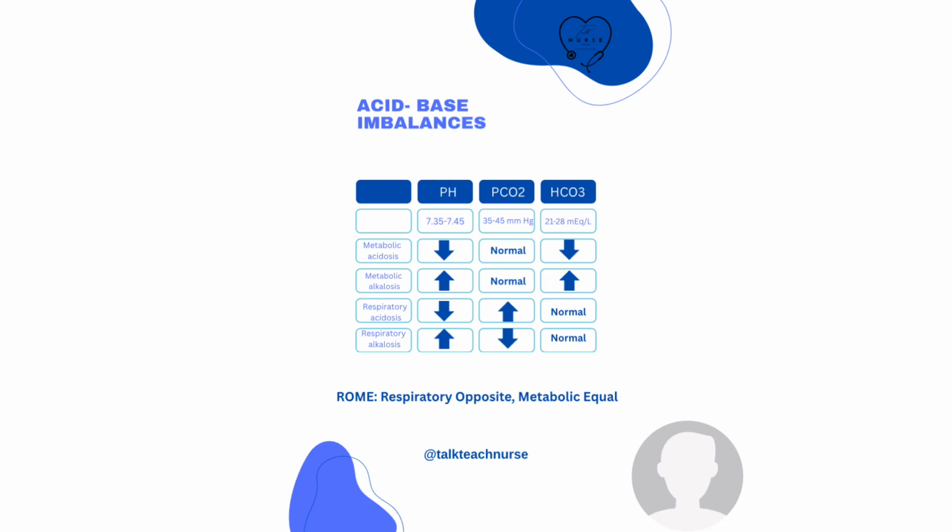Remember, we noted that for acidosis, the acidity part of it, we look at our pH and our pH is being decreased. The lower the pH goes, the more acidic the body becomes. As you can see here, the PCO2 is increased. An example of respiratory acidosis would be respiratory depression, a pneumothorax, or the airway being obstructed. The reason being is respiratory depression.